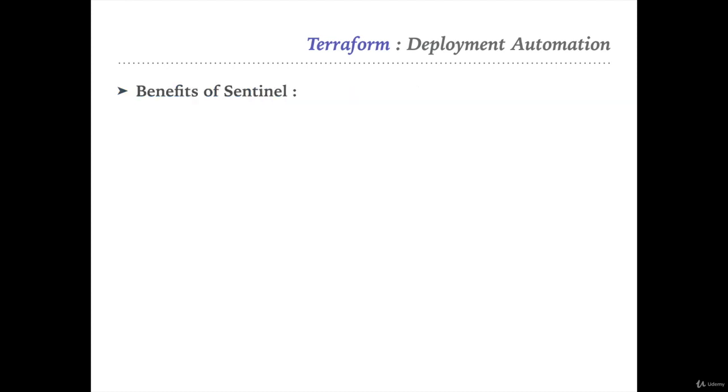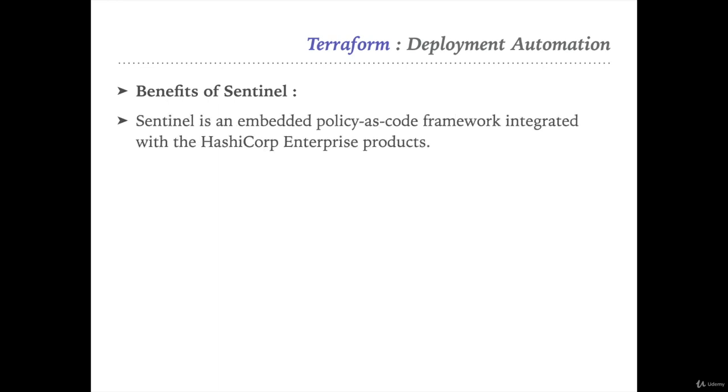So first, let's discuss Sentinel. What is Sentinel in Terraform? Sentinel is an embedded policy as code framework integrated with HashiCorp enterprise products. Till now, we have not discussed policy. Inside Terraform, we are creating the configuration, we are creating infrastructure as code. But here we are reading a new term, policy as code. So Sentinel is a framework where you can code your policy, and then you can apply that policy on your product. That could be HashiCorp Terraform, or that could be HashiCorp Vault. So first, we need to understand what a policy is.